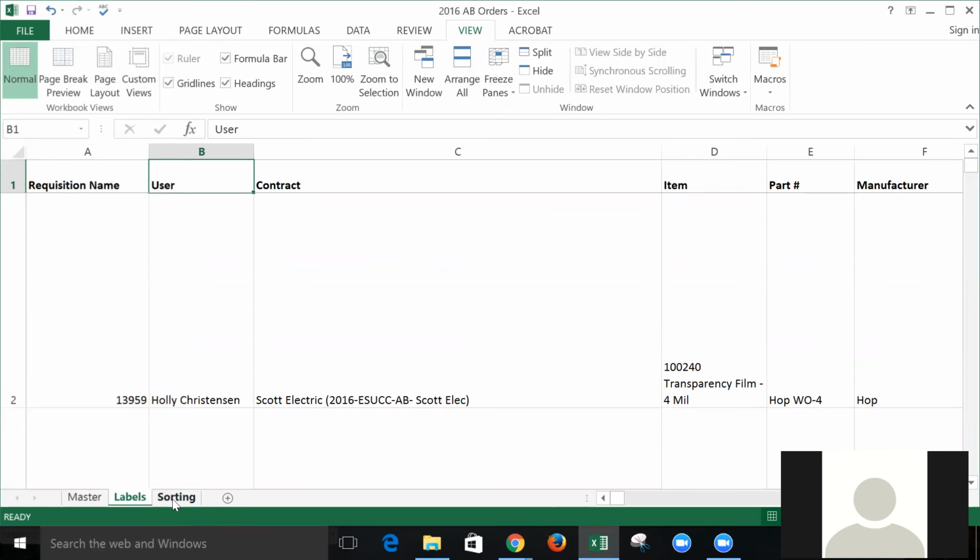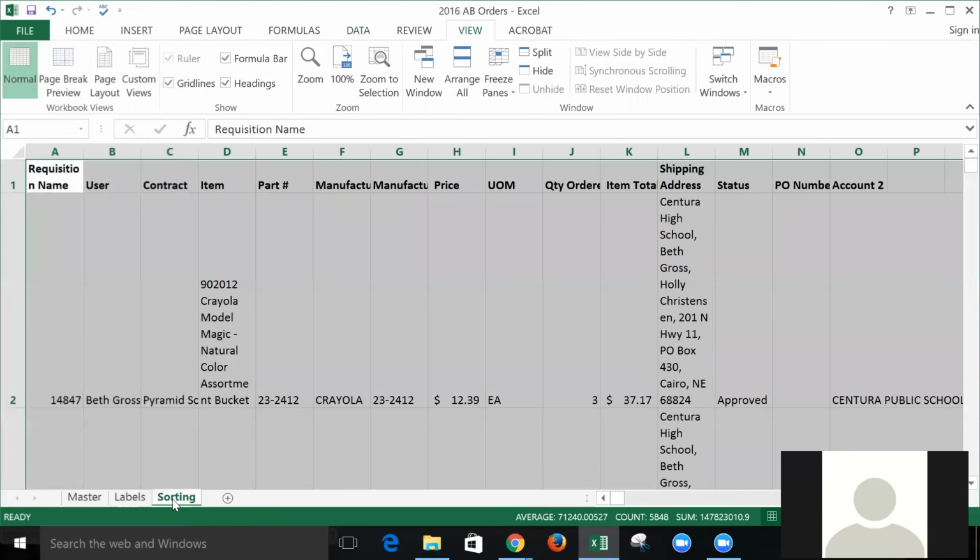The other item that you want is a spreadsheet that's put together, and this is going to be sorted by vendor name, and that will allow you, when you get a shipment in, say from Brown and Sanger, to at least go to the Brown and Sanger section. You could actually use the filter and filter for Brown and Sanger and only look at those orders. And then you're going to be able to keep track of some other things as you receive those.